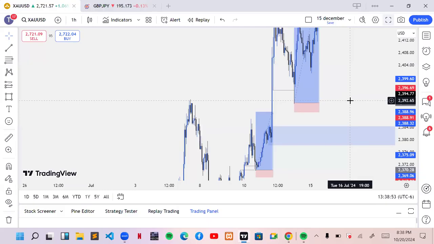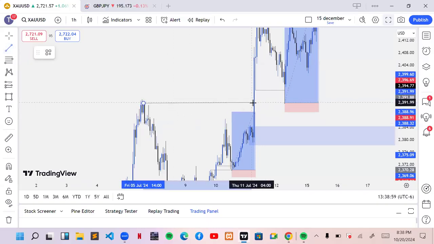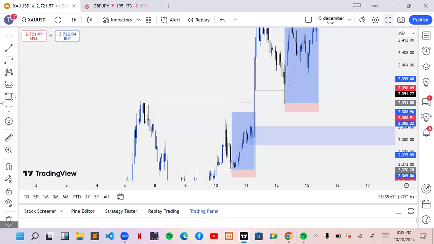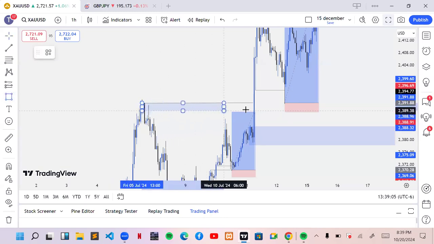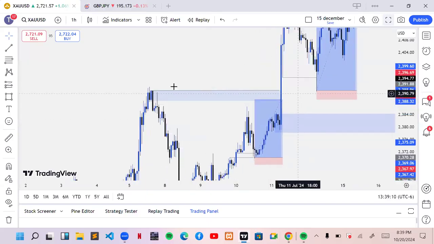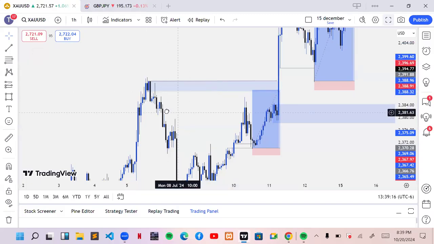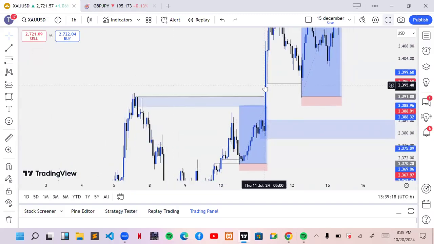So this particular trade right here now, straight. This is a resistance level. And then if you pay attention here, you can actually see our breaker block here. So this is another block that was supposed to hold markets from buying, like supposed to reverse market here. So this is another block right here. So if you're picking an entry, we'll be waiting for this other block right here. This is another block. But markets came here and broke past it.